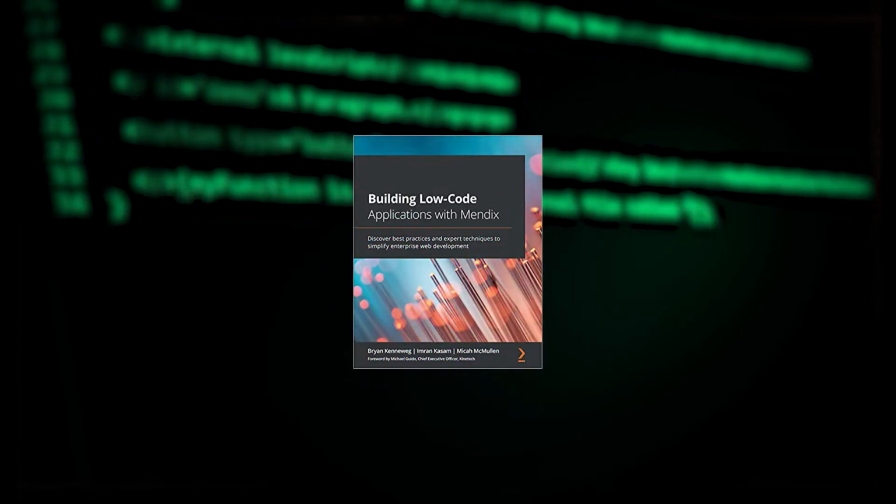The next book we have is Building Low-Code Applications with Mendix. Discover best practices and experts' techniques to simplify your enterprise web development. It's a book for business analysts and developers who are new to low-code development and want to develop mobile and web applications at a fast pace. It talks about the basics of low-code development and why businesses are tempted to adopt low-code for their software needs. In this book, you'll find out about Mendix, a low-code development platform, and its major tools that will help you create your first software application.